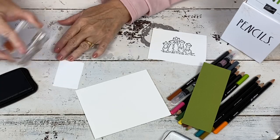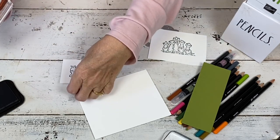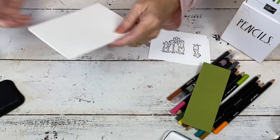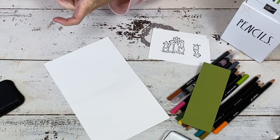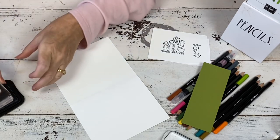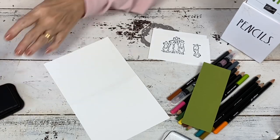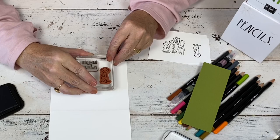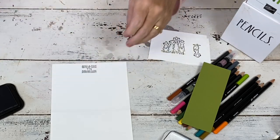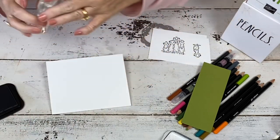And I'm going to stamp her over here onto some scrap paper. And then on the inside of my card, down here at the bottom, it says 'Happy Birthday to a Stand-Up Friend,' which is going to be a fun play on words for our little pop-up. Because our little stand-up girl that I just stamped will be the one that's standing up. It's got a fun font too. So that's the stamping for the inside.